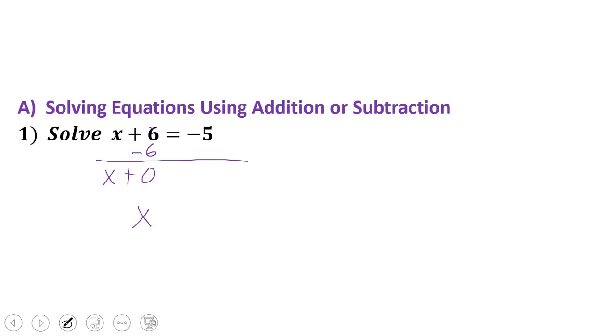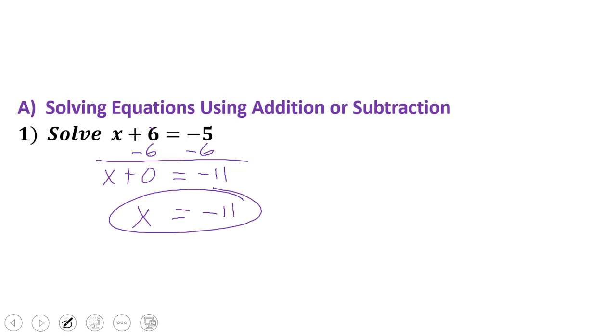Well, we're not done, because we need to produce an equivalent equation, because step 2 says keep the equation balanced by using properties of the equality. So whatever I do to one side, I have to do to the other. Since I subtracted 6 from the first side, to undo, I have to subtract 6 from the other side to keep it balanced. So a negative 5 minus 6 produces a negative 11. So now x equals negative 11.